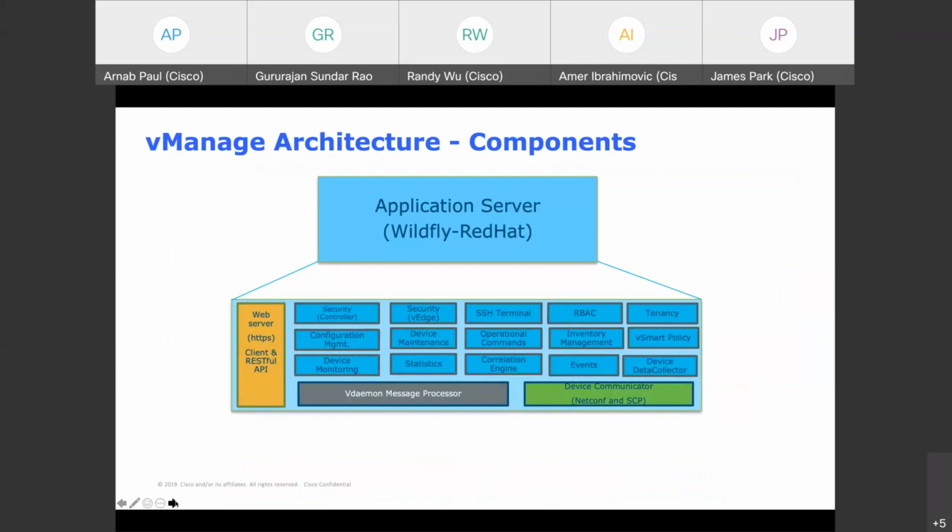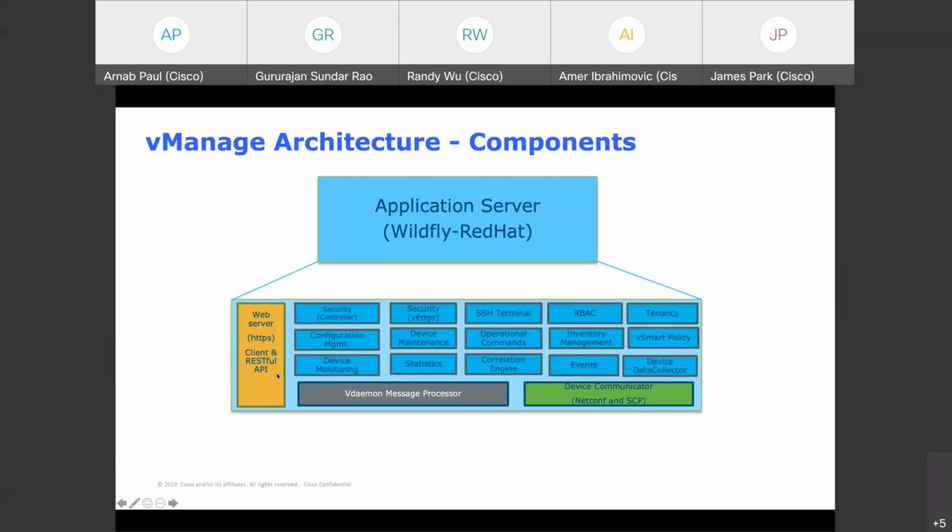As I told, the entry point towards vmanage from a user's perspective is the application server. But as I told you, you can always have an SSH from your terminal that doesn't have an application server in the path. You are basically doing SSH into the Viptela code. But entry to vmanage via UI, via web-based RESTful API, everything is through the application server, that is Red Hat. As I explained earlier, here this is the web server RESTful client API. This we have exposed to the outside world.